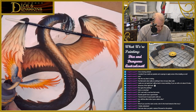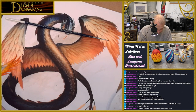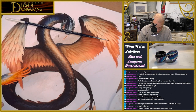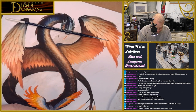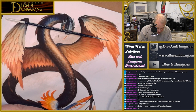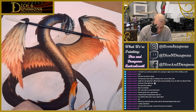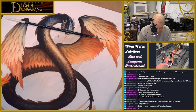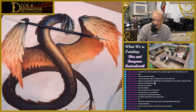And then I'm going to take some of this lighter medium blue and paint it on the darker blue. Yeah, the lighter blue is on the top, actually, so I need to be painting the darker blue kind of on the bottom. The edges, and then the lighter blue, I want to kind of shade into it as much as I can up to about here, and then I'm going to paint the little spikes on the back, probably this darker orange. Yeah, okay, sorry about that. There we go.